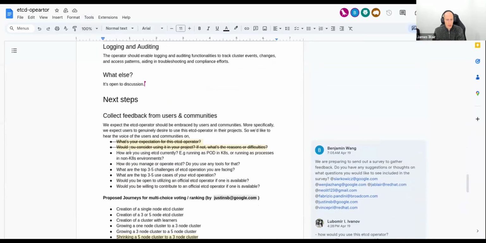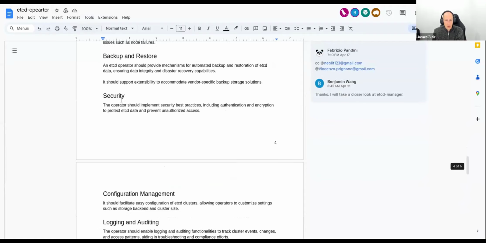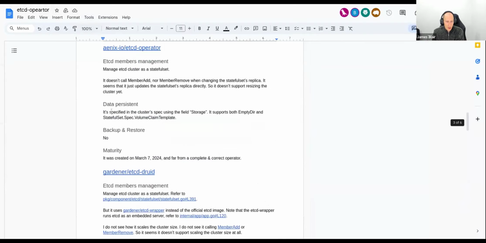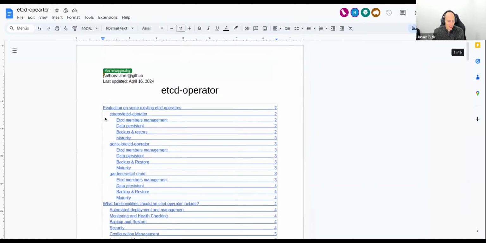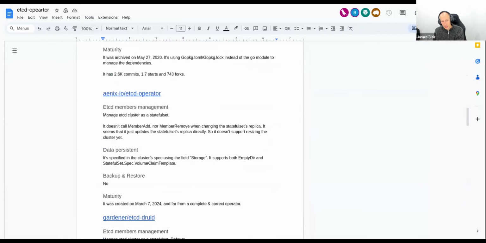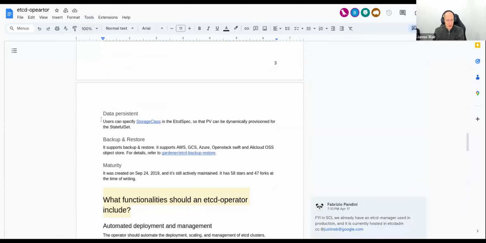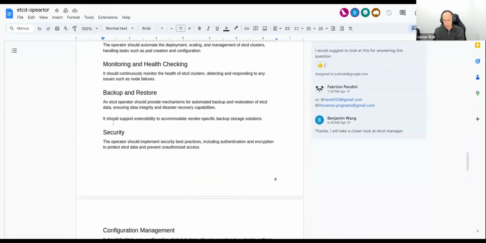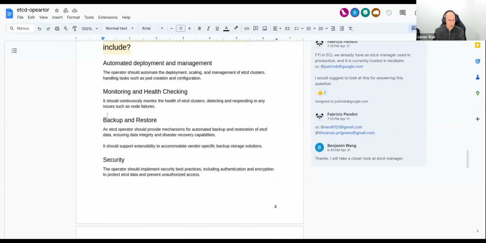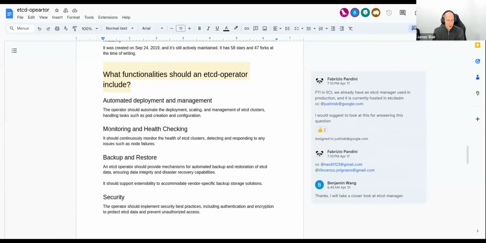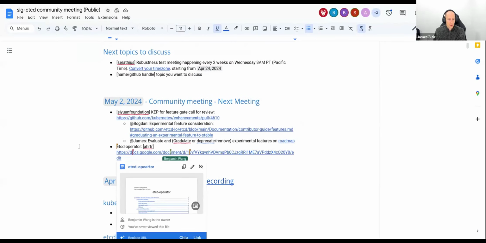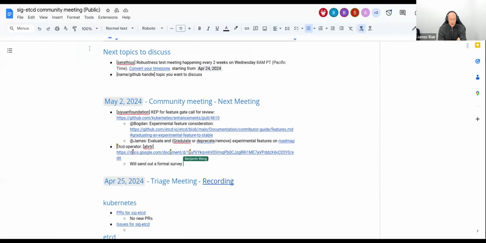Sounds good. Thanks, Benjamin. If anyone would like context on the work underway around the operator and the current state of some of the existing operators, have a read through this linked doc. And for anyone that wants to feed into some development work coming up around an operator, please let us know what you think in that survey. We'll be talking about that, no doubt, moving forward as well. Okay.